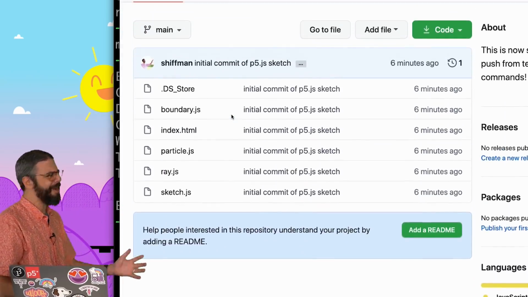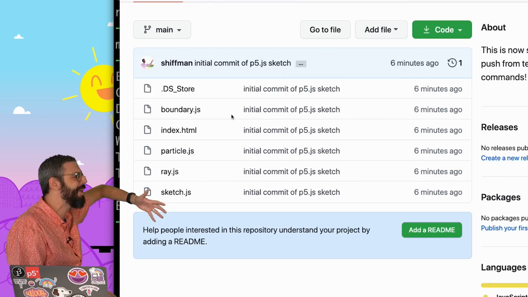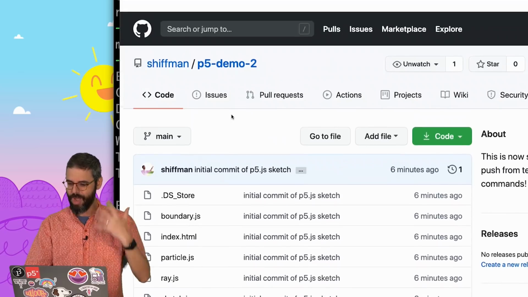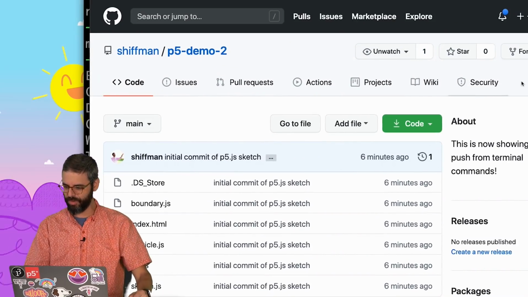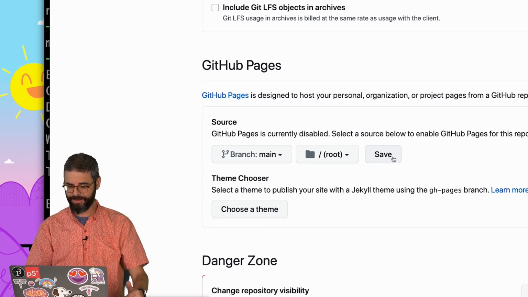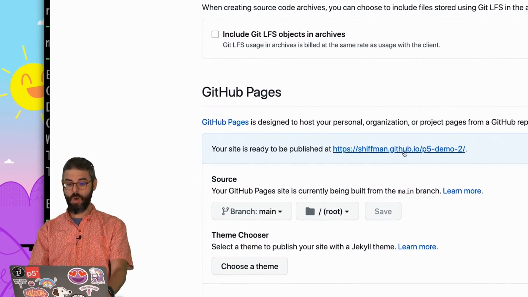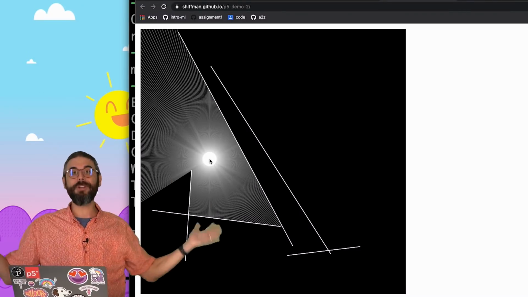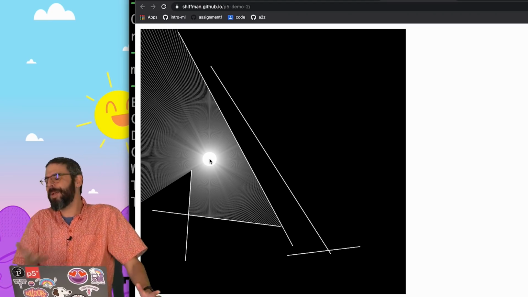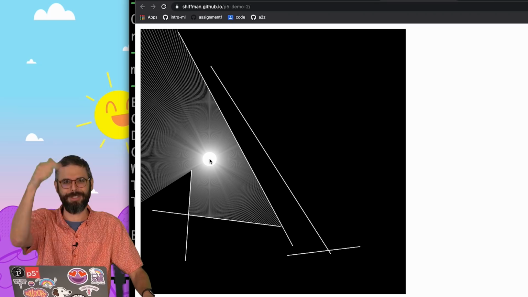And there it is. Now I got this obnoxious DS Store file, which is something that Mac made, and I don't have a README file. So there's some cleanup that I should probably do to this repo, but overall, we're ready to go. I can just, once again, head over to Settings, GitHub Pages, enable it on the main branch, hit save, scroll back down, find my URL, open it up. This is my P5 sketch. Same result as before, but I had to wander my way through all of those terrifying, but not so bad really if you think about it, command things to put into my terminal shell console thingy.